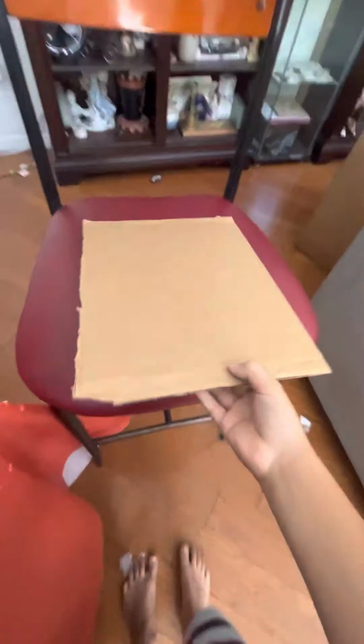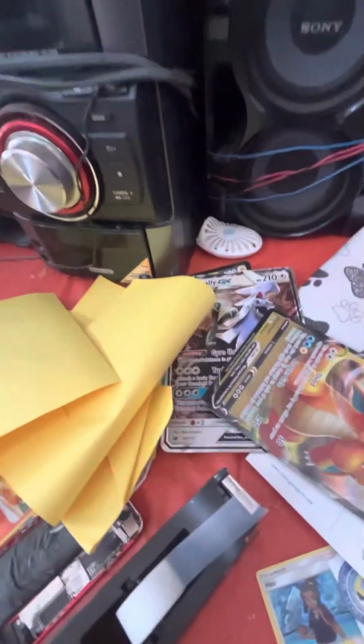Guys, today we are going to do another video of making a fake play button. So I just cut out this cardboard from like this box, and it's not that hard. All right, so that's what we're gonna do today.